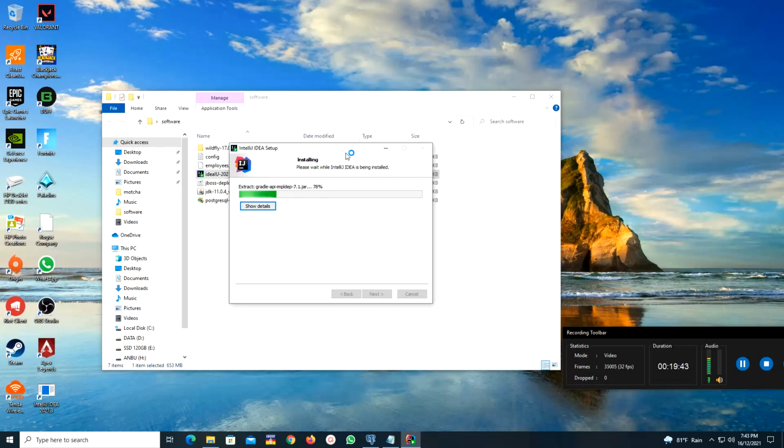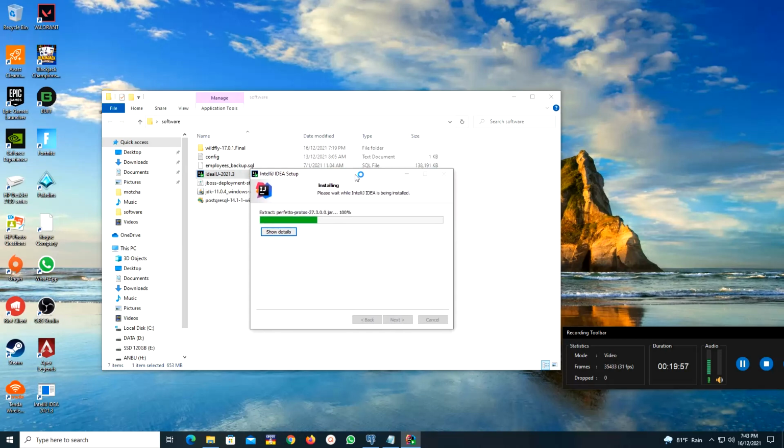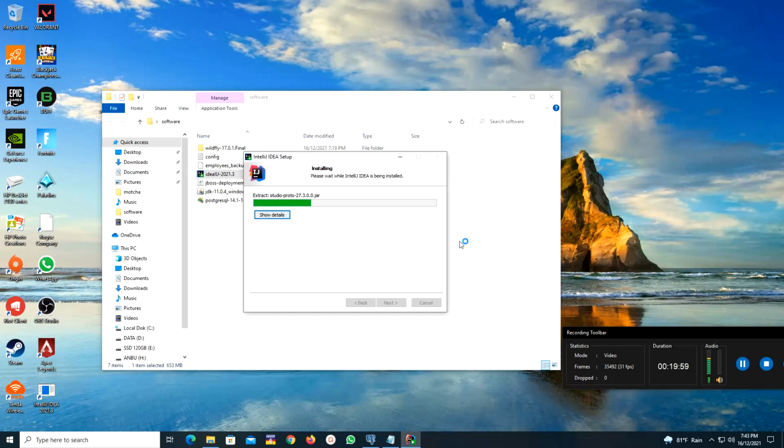So these two things, the server and the DBMS, you have to configure. You have to do some configuration in IntelliJ, so that IntelliJ can communicate with the DBMS and the server while developing a web application.